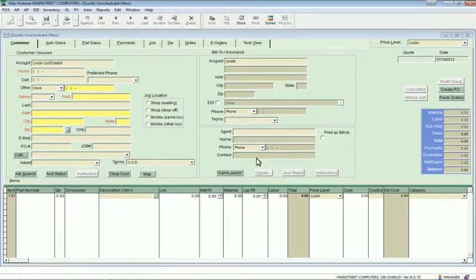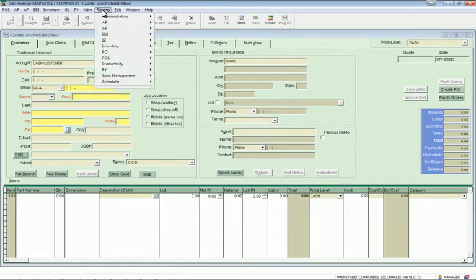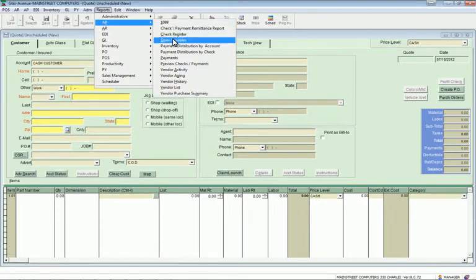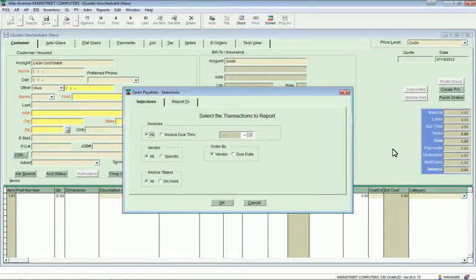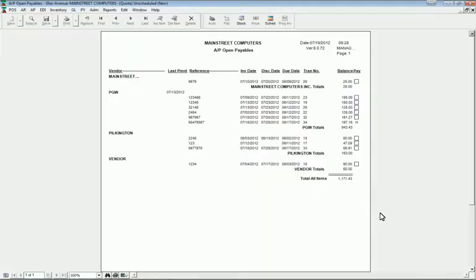So let's take a look here at step 1, running the open payables report. We'll go to Reports, AP, and choose Open Payables. This report is going to show us all of the invoices in AP that are open, still have a balance on them. Let's just go ahead and leave everything as it is and just run the report here. And you can see that running it this way breaks everything up by vendor, shows all the open invoices for your vendors, and it shows all our open invoices.